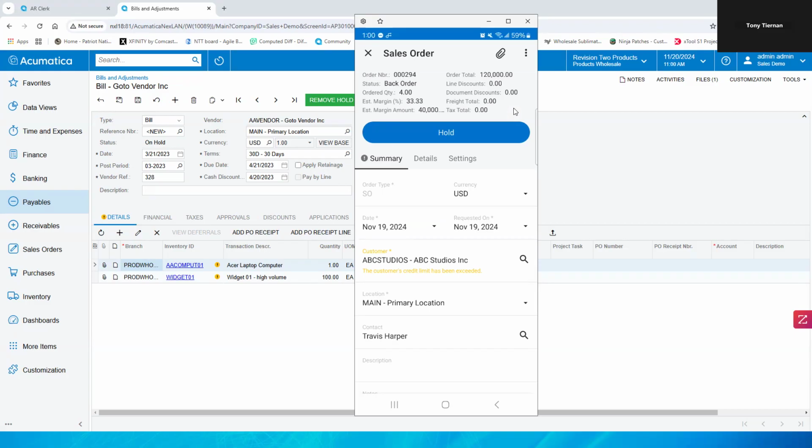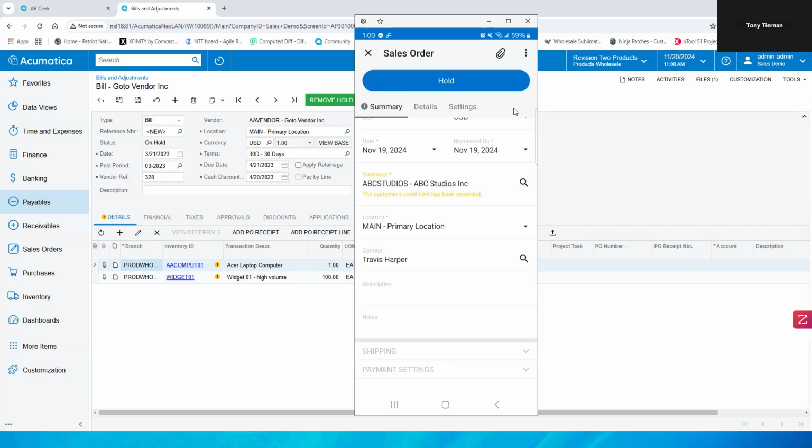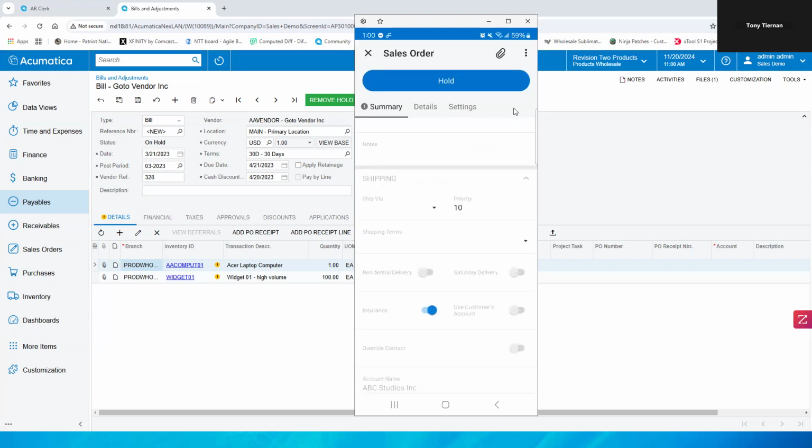But you're going to be able to quickly find information and make approvals. You can have the app alert you if you are on an approval level and need to approve something. You can get an alert, hey, there's a bill that came in, it needs to be approved. It'll alert you, and you can go quickly in here and approve that. But again, we can quickly look through a sales order. We can see some vital information here real quick. We can look at shipping. Down at the bottom, we can see this information all very well.